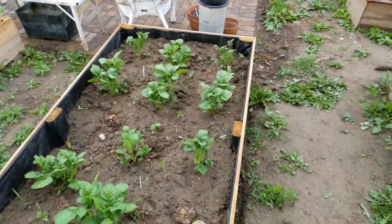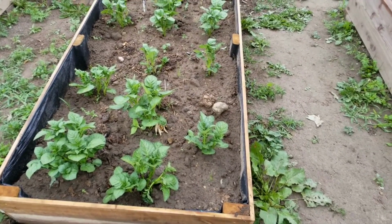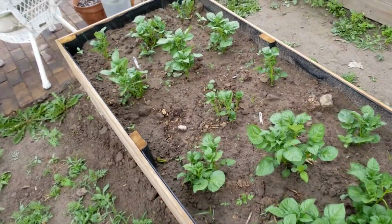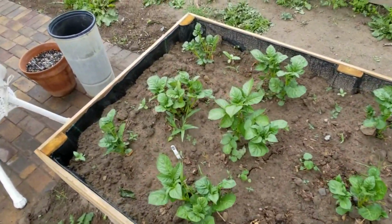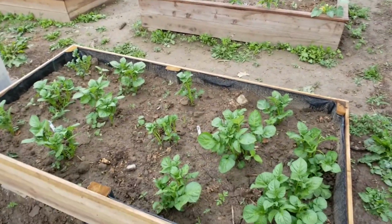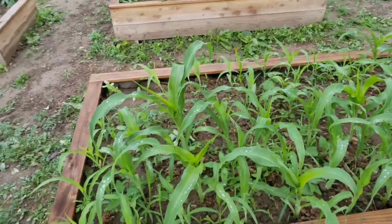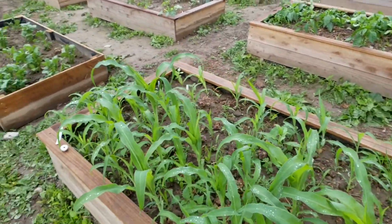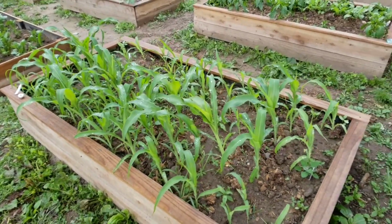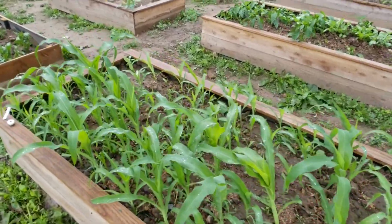The potatoes are growing like crazy. I went back and watched week 2 of the garden tour and they were so much smaller than this. So I'm really excited. This is my first time growing potatoes. I'm excited to see what happens with these, but I can't believe how much they've grown. Same thing with the corn. It's growing like crazy. And I think we're about knee-high at this point, which is awesome because it's not 4th of July yet, but it's coming up. So the corn's looking really good.